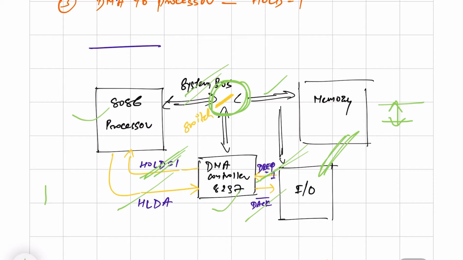The microprocessor will release the system bus. It will tell your DMA controller by sending the HLDA signal, the acknowledgement signal. The DMA controller will send the acknowledgement signal to the input output device that now we are ready. They will transfer the bytes. Once the bytes get transferred and it is done, your DMA controller sends the signal to your processor that hold equal to 0. So now I am releasing my system bus. Now you have control of the system bus, and you can continue. This is how your DMA controller works.